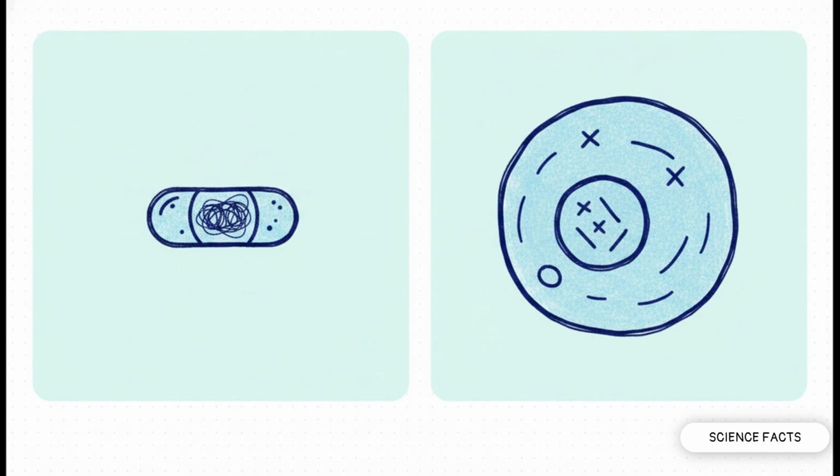The prokaryote is small, measuring just 1 to 10 micrometers, and it holds its single circular DNA molecule loosely in a region called the nucleoid. The eukaryote, on the other hand, houses multiple linear DNA molecules safely locked inside a true, enclosed nucleus. And notice that physical scale. Eukaryotes range from 10 to 100 micrometers. That is a massive 10 times difference in size.